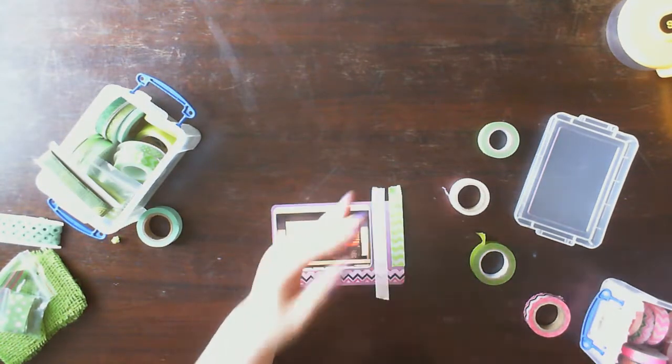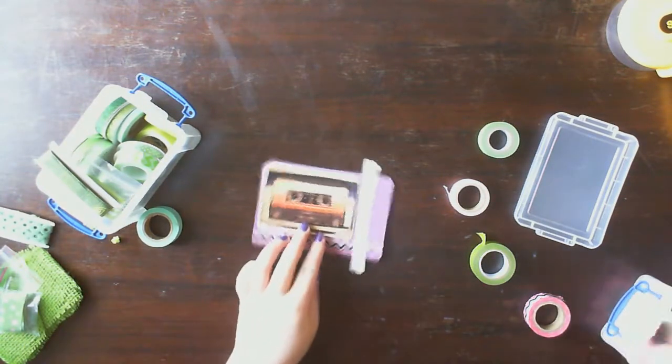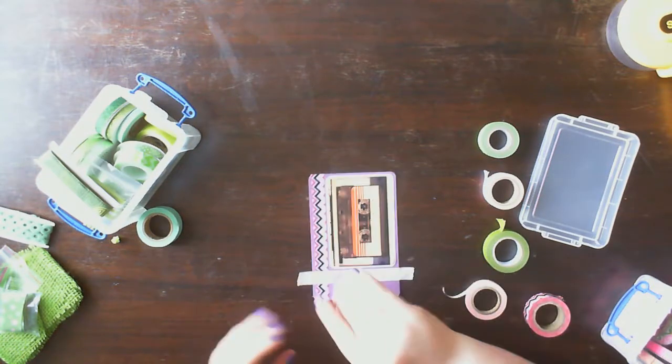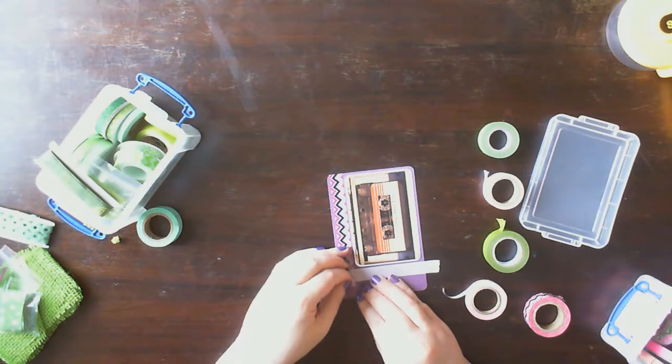Okay, so if I peel off the green, that looks much better. So just remove all the green. I've got a matching pale pink in this and this one. So to get that cross hatch effect, I will quickly unpick the one that's going along the bottom.